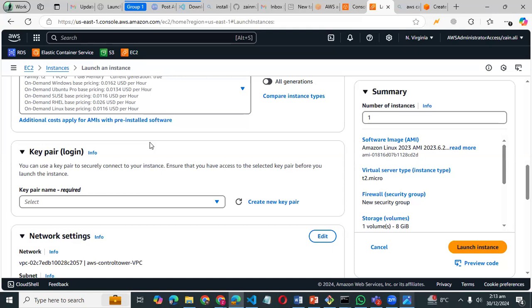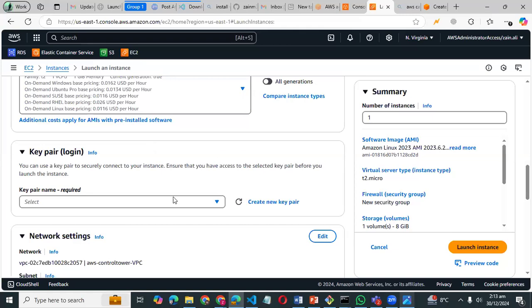Yes. So this is basically a key, maybe a public or private key, that we are going to use to connect to our instance, right? Let's suppose whenever I create the instance, now I want to install some software in that instance, or I want to connect with that instance. How can I connect to it? I can connect by using the key pair, right? So by using this key pair, we are able to connect to it.